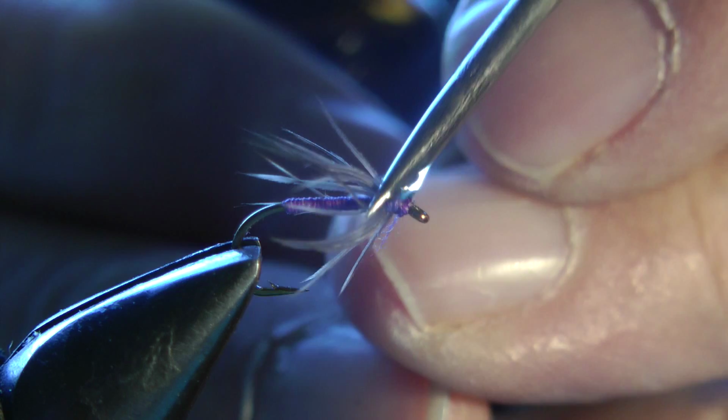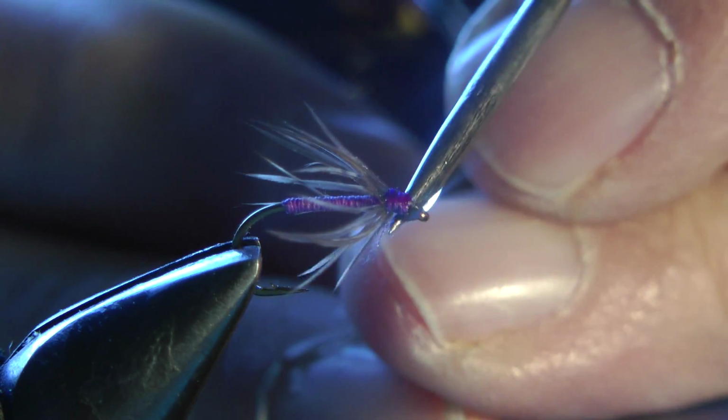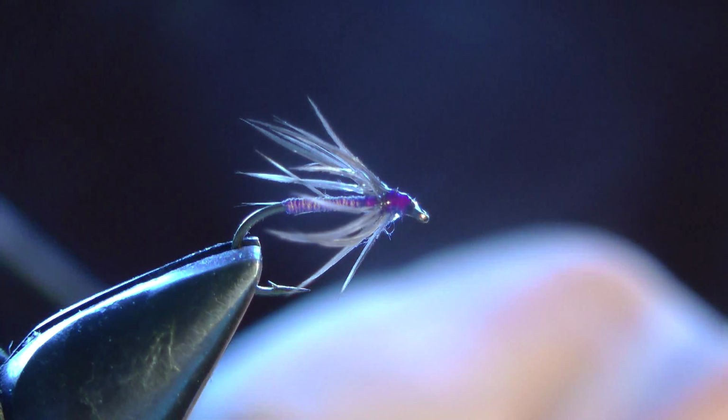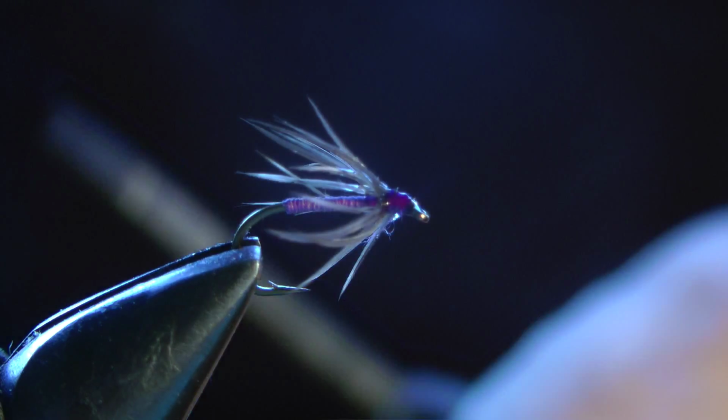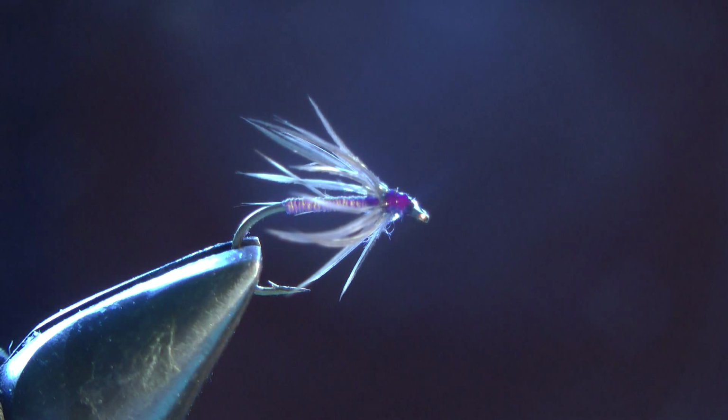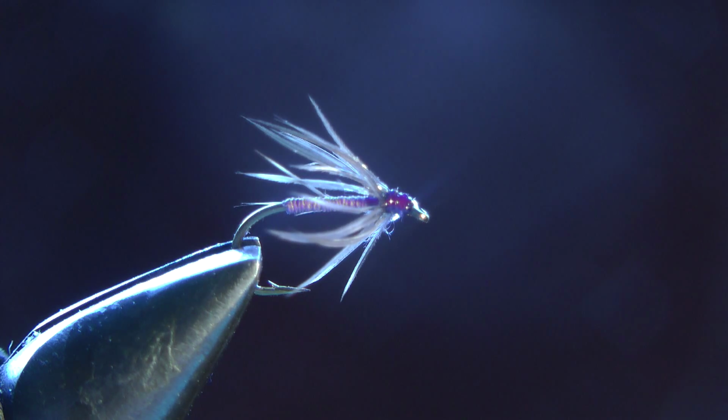Very light varnish, very dilute. You don't want too much on there. So there it is, the Snipe and Purple. It's a very, very popular fly in the north of England on these fast flowing waters coming off the Pennines. It represents an iron blue dun, an emerger.